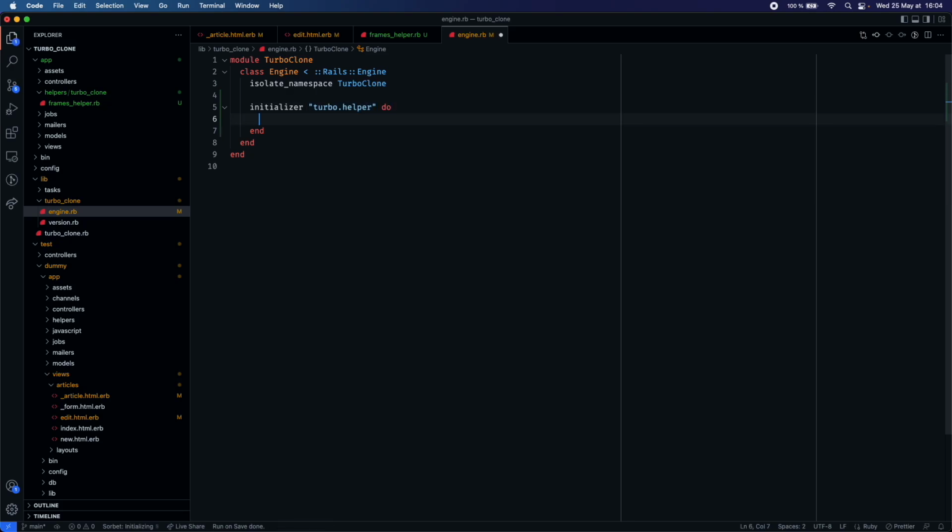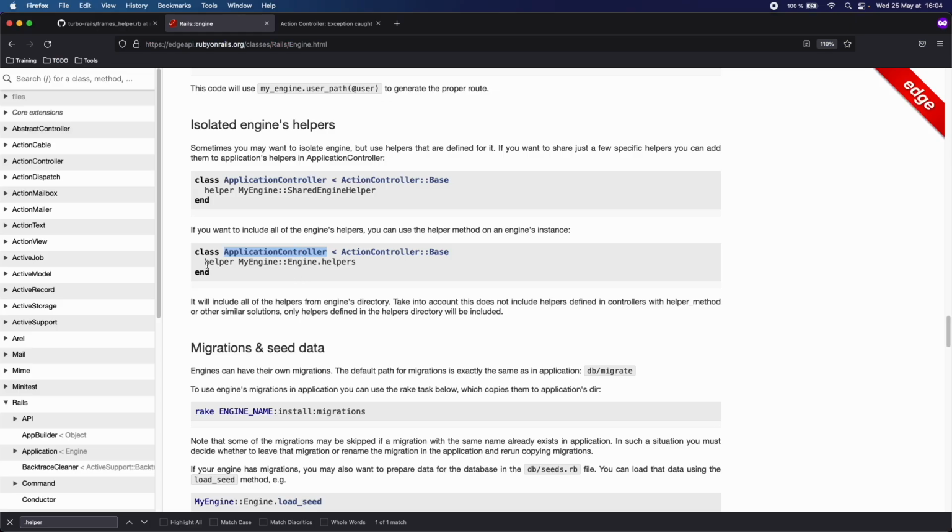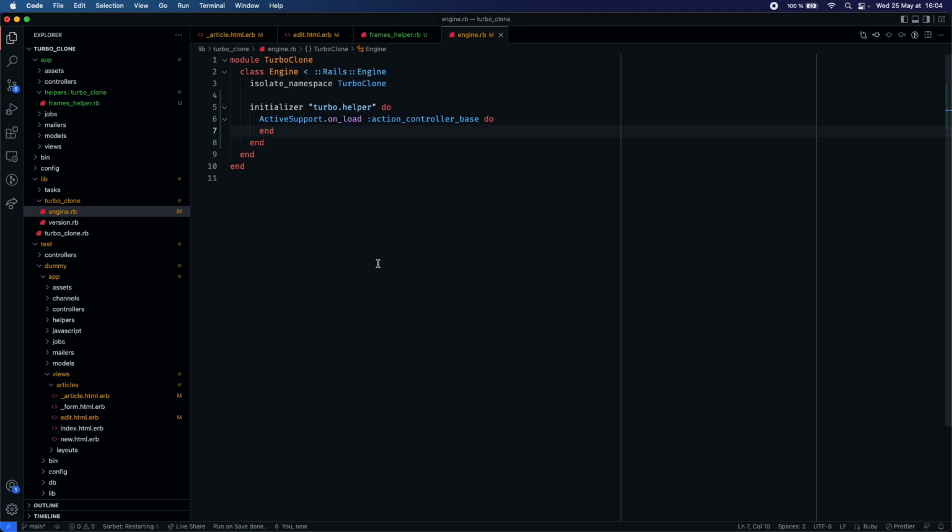But what is really interesting is that we can use the ActiveSupport on_load hook, and we can say that when ActionController::Base is loaded, we want to execute this method within it. So in our case here, it's not my engine, it's TurboClone.